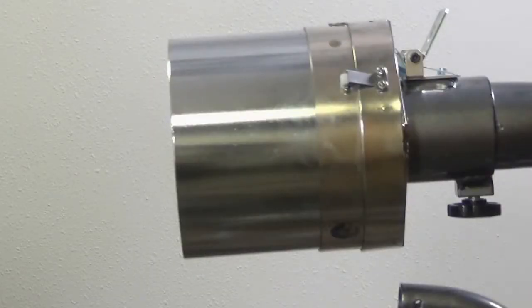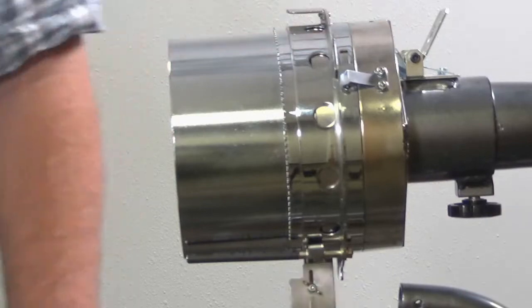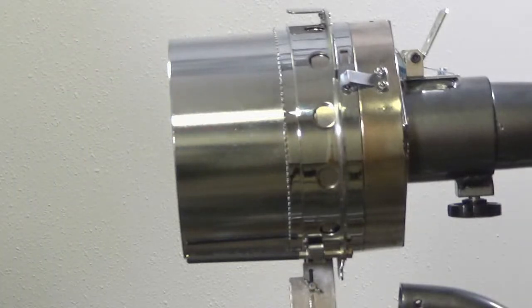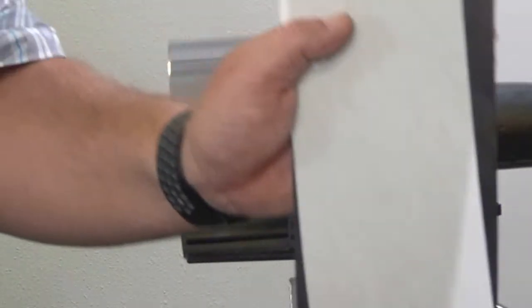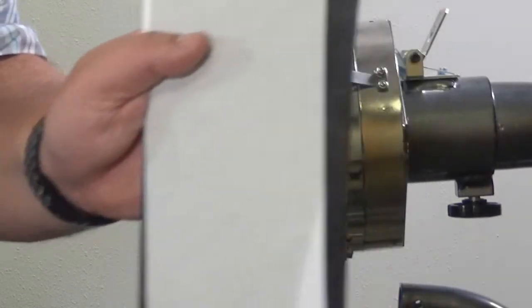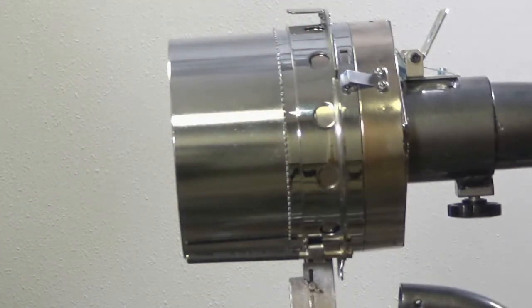With all that said, let's jump over to the cap gauge. I'm going to put my cap frame on there so you can see all that happening. I'll take a piece of cap backing — this is the white cap backing from Madeira. They also have new black cap backing that's about a half inch wider than the white, which I really like. The wider it is, to a point, the more stability it has down in the sewing area.